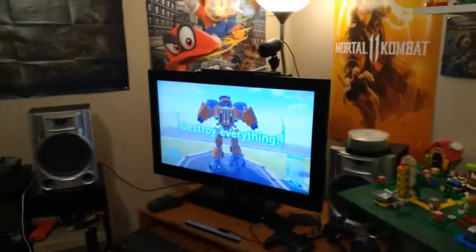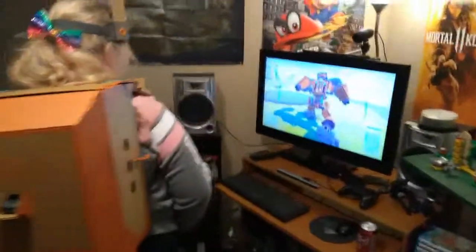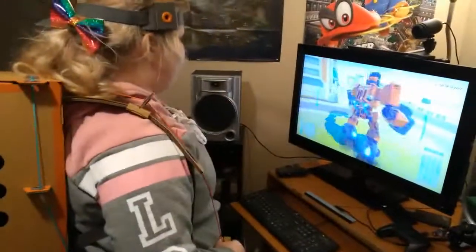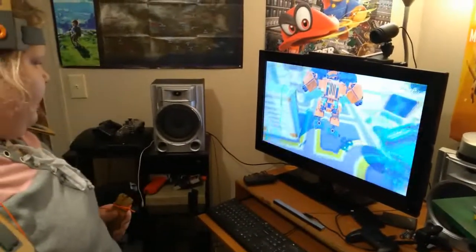This thing is pretty cool. You can even turn into a car. Well, first off, destroy everything. Here, let me get my box. So this is how you walk. This is how you collect. This is how you switch. And then it says that you can also fly. And turn by turning your body. And then you just go like this to go back down. Bam! And then you can also turn into a car just by getting down.